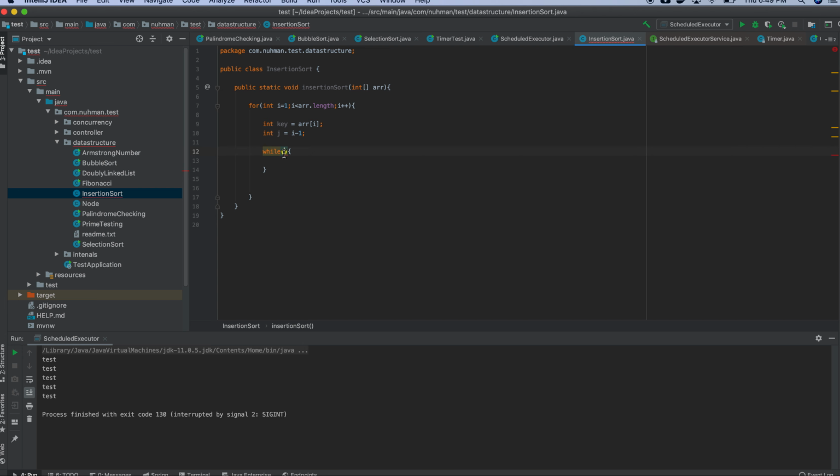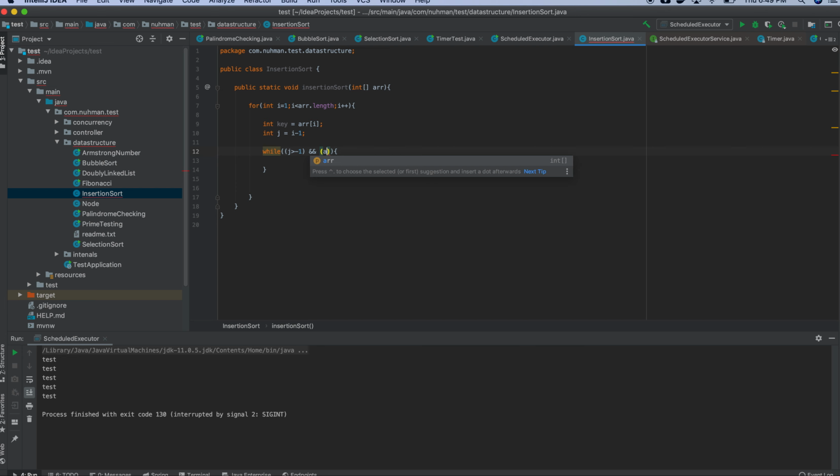What will be the endpoint for j? So j should be greater than minus 1. So until 0 I can go, and also I should have another condition.